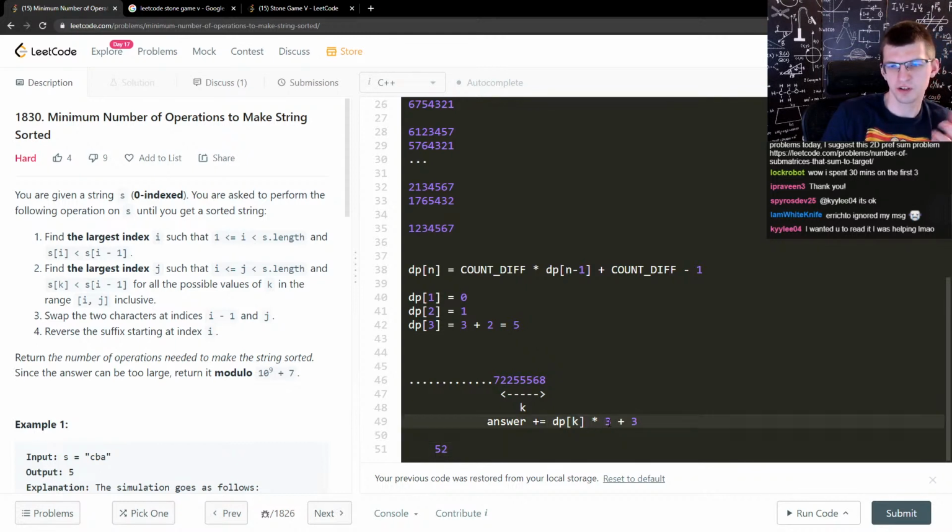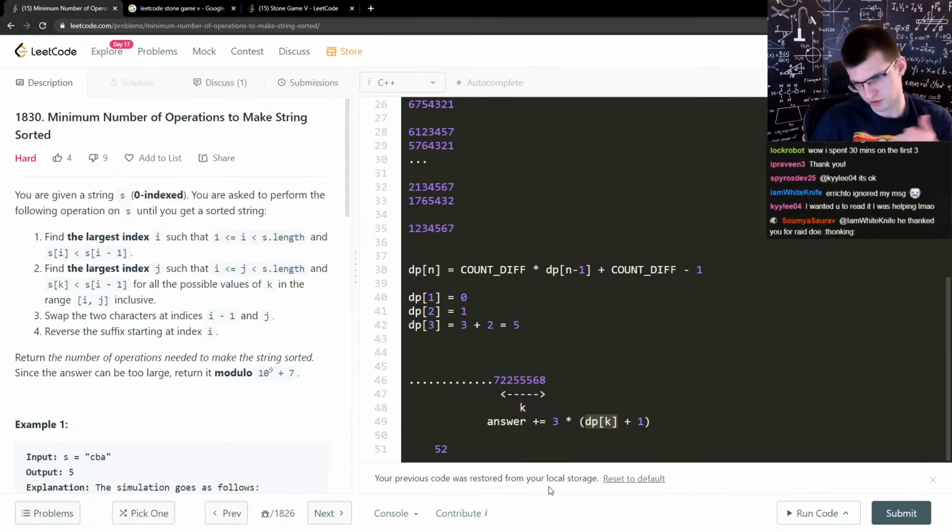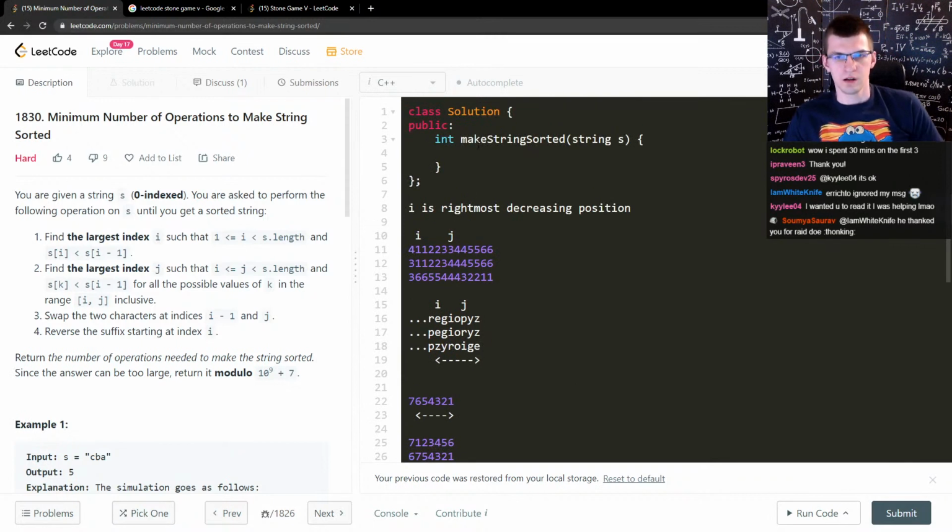This is the number of smaller characters on the right, and this is the number of operations needed to just sort the full thing. So let's just go with this: the number of different characters in this suffix of length k, and the number of operations we need to sort this suffix of length k from decreasing form, so the worst one, to increasing one, so the final one. Let's see.